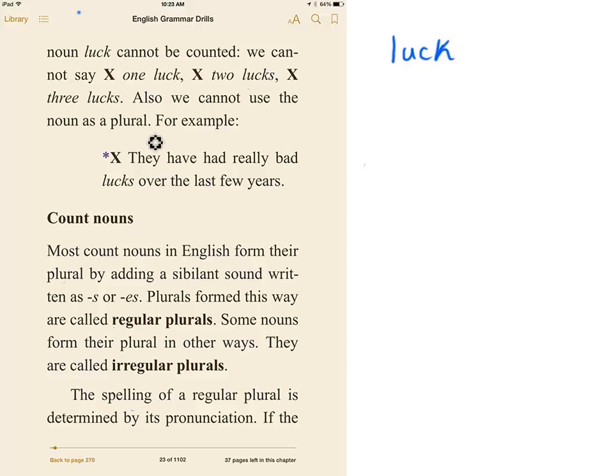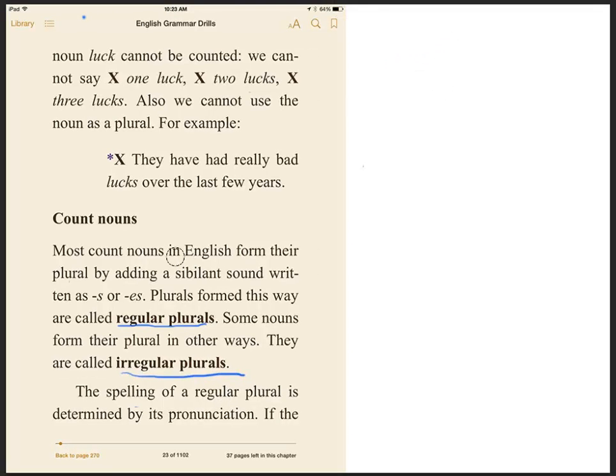All right. Now the cool thing about nouns that you make plural is that they have pretty regular spelling patterns, and we're going to talk about that in a second. But we have regular plurals and we have irregular plurals. Okay, and we'll talk about those. And the rules are pretty simple. Actually, they're not overly difficult to understand. So we'll talk about those in a second here.